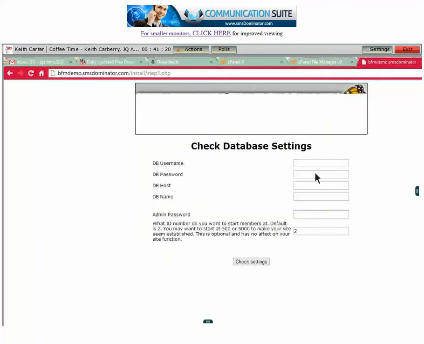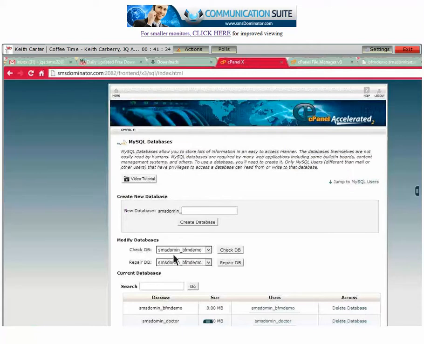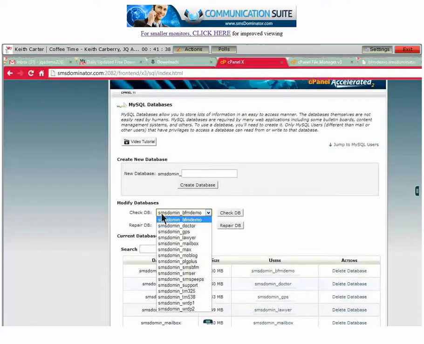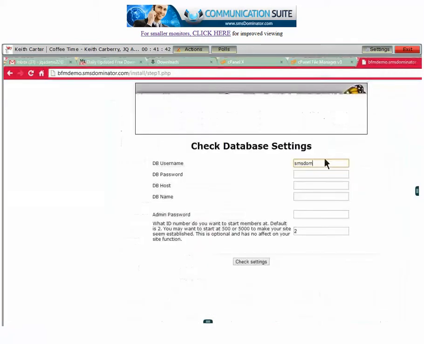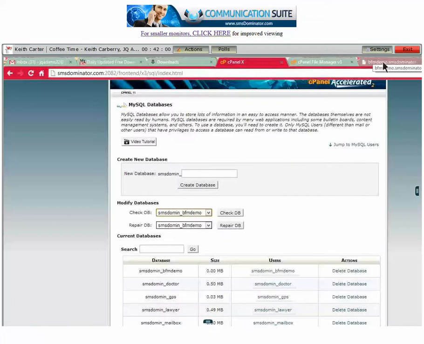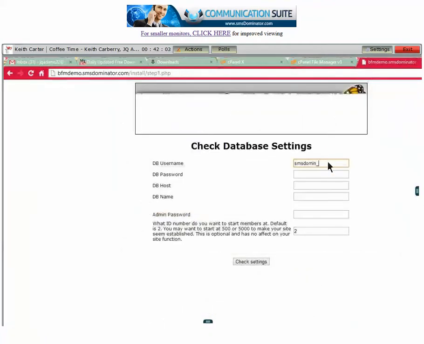All right, now they're going to check the database settings for us. So the username is SMSDOM, SMS Dominator. I forget, what is it? This is a good area to pause, because what I usually do in here is either have a split screen or copy everything onto a notepad, so that I have the database username and the database host name if they're different, so I can just cut and paste. Cutting and pasting is better than trying to type it manually, because if you don't cut and paste, you might have a typo. If you do cut and paste, you're eliminating making a mistake.